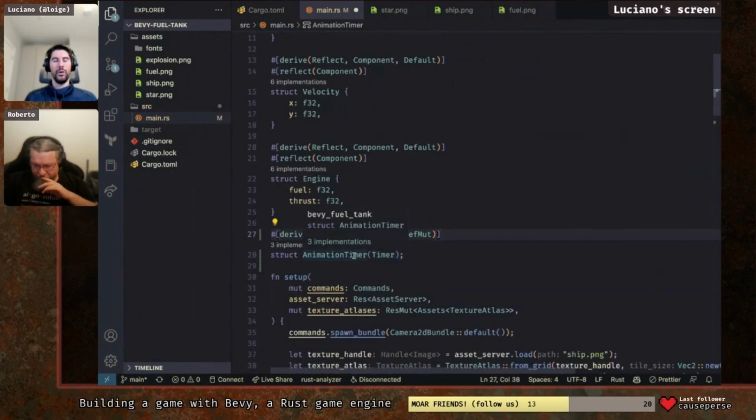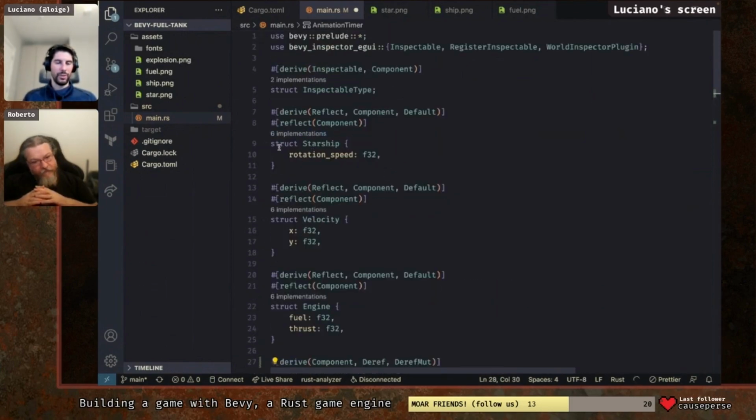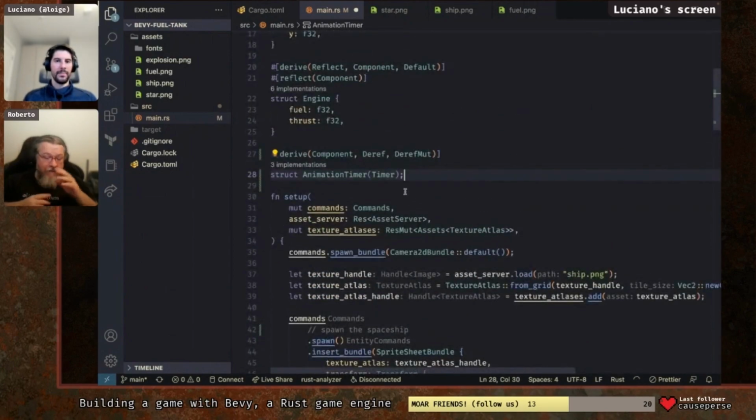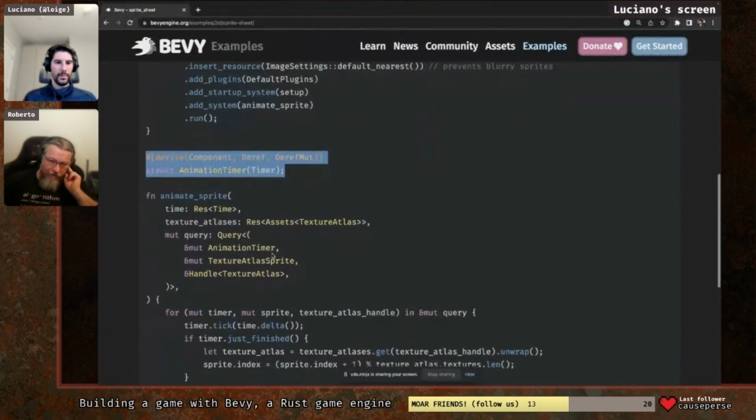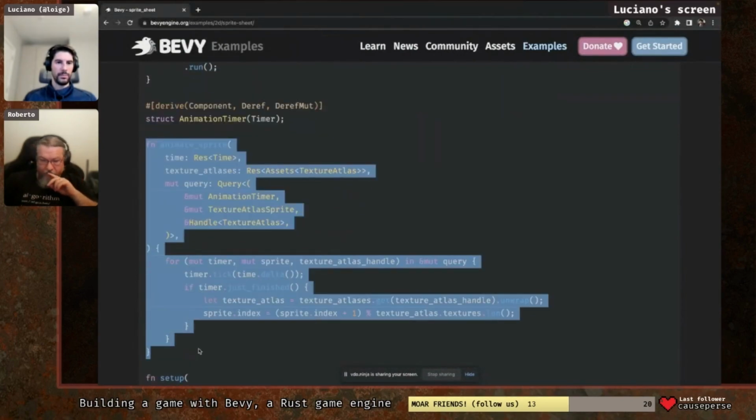I think this makes sense only if you had multiple entities that have the same animation problem and you want to generalize attaching an animation timer, having one system attach that to multiple entities and then having one system to trigger all the animations at the same time. So it makes sense in a more generic approach, but I think it will work in our case even to just include a timer in the starship. Yeah, but for now, let's just stick to the example so we don't have surprises. Okay, do we want to for now just create a new system like this, literally? Yeah, let's do exactly the same.